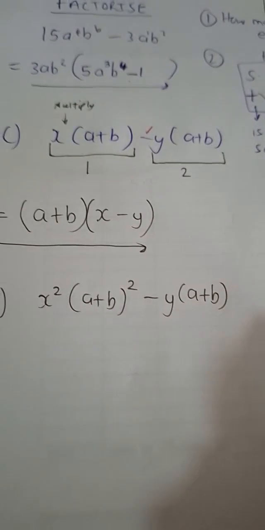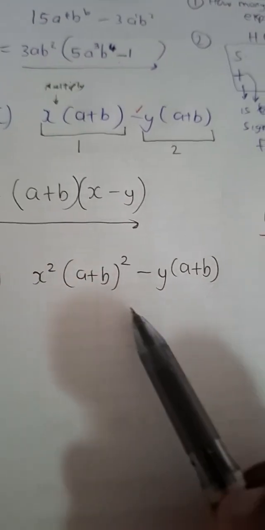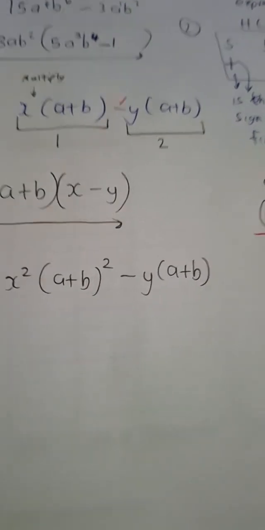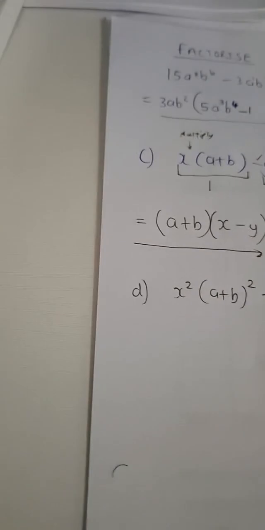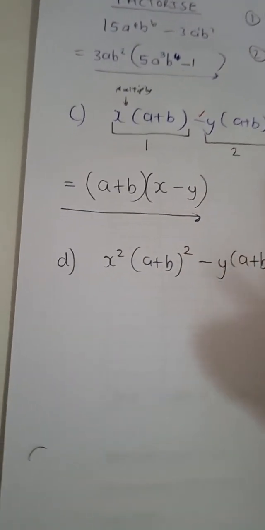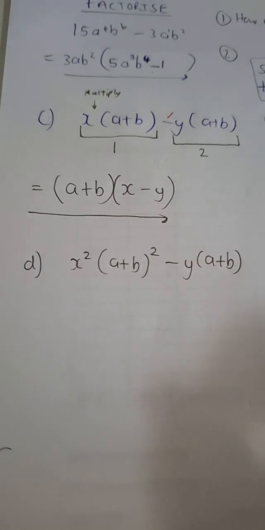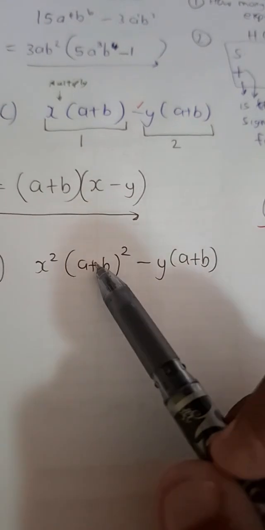Once again, we first ask ourselves, how many terms are in the expression? We start there. How many terms in the expression? Because it's always good to ask ourselves that first question. If that first question is answered, then we can go on to the next thing. Yes, beautiful. 2 terms in the expression.